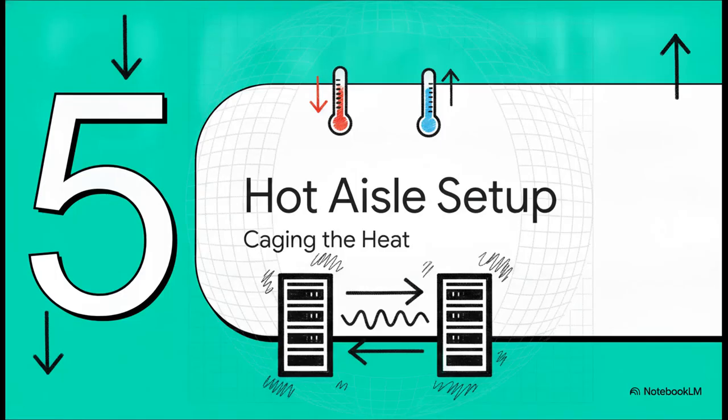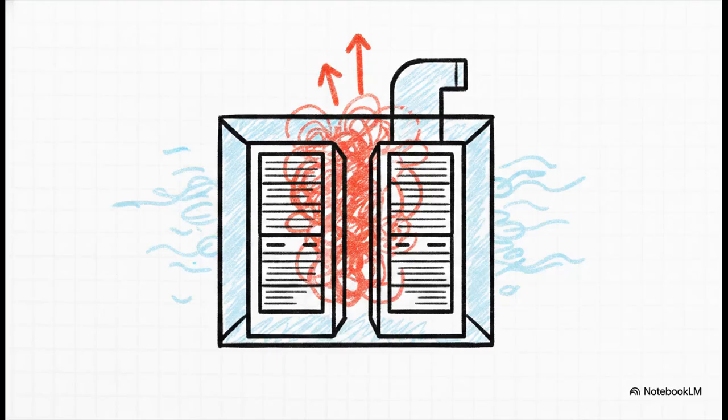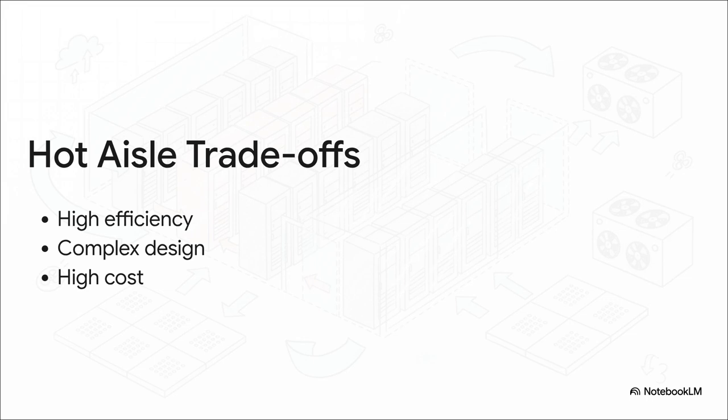On the exact opposite side of the spectrum, we have Section 5, hot aisle containment, which flips the script entirely. The goal this time? Capture, isolate, and direct hot air back to the cooling system. Instead of trapping the cold, we are literally caging the heat. We isolate that hot exhaust right as it leaves the servers and funnel it straight back to the cooling units. Because the heat is locked away inside these enclosed corridors, the rest of the open data hall remains perfectly, refreshingly cool.